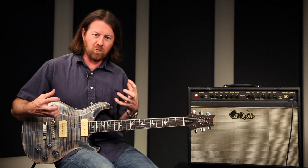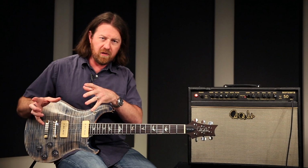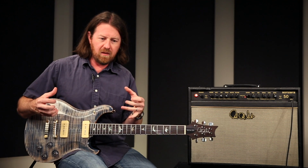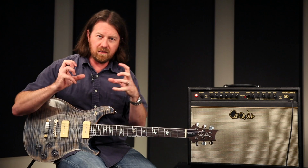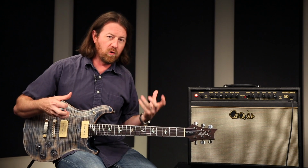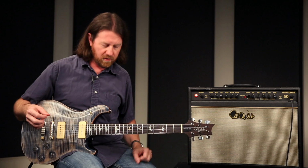I think the P90s get a real vocal quality to them when you roll the volume back. There's a different clarity with the humbuckers. It retains a lot of the top end, but the mid-range on the P90s comes forward. Probably worked great for slide, rolling that back, and would really make a slide part cut through the mix really well.